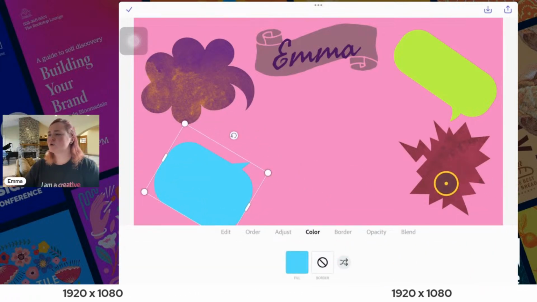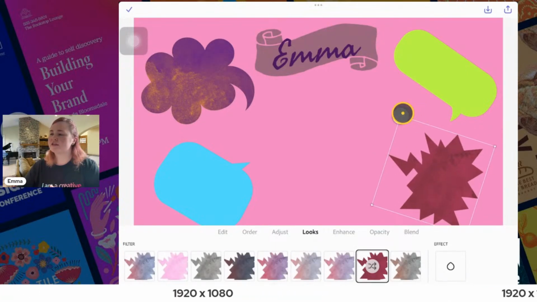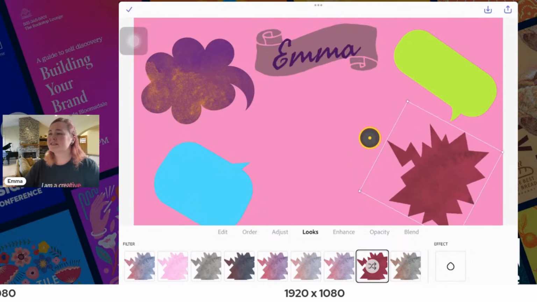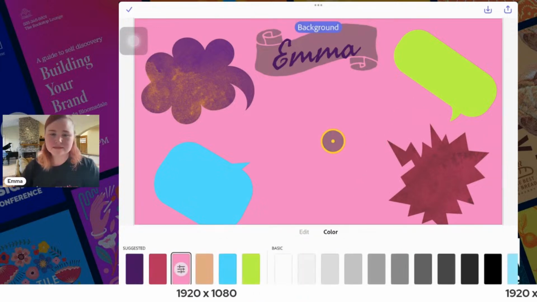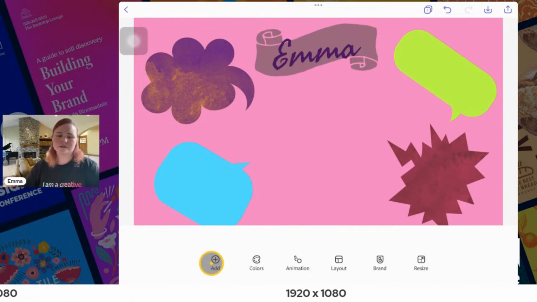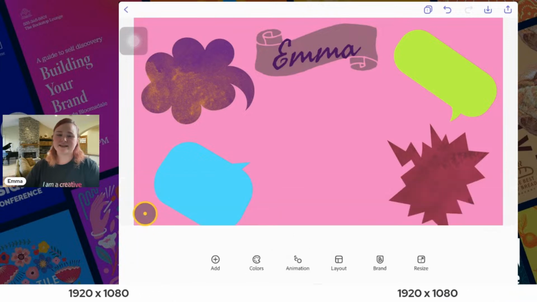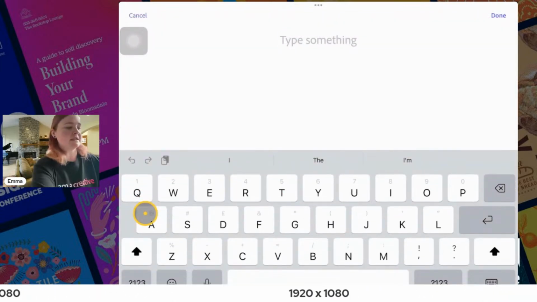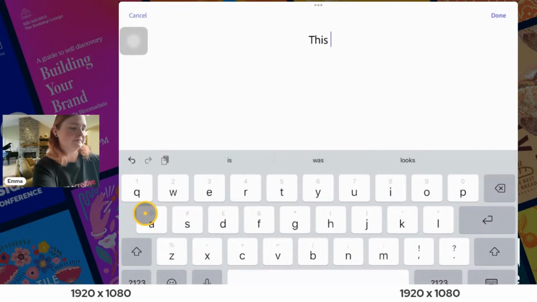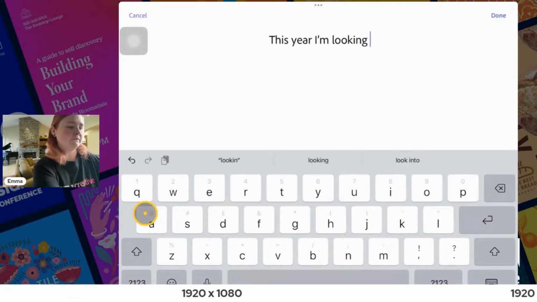Okay, fantastic. So we've got our four speech bubbles. We've got our four questions. And now what we need to do is answer those questions on the page. So first things first is that we kind of need a bit of a title. Okay. So again, if you remember how we added that title, we went to the plus at the front, tapped on it, that button there, and add the big T for text. And here, this is where I want you to write this year I'm looking forward to.